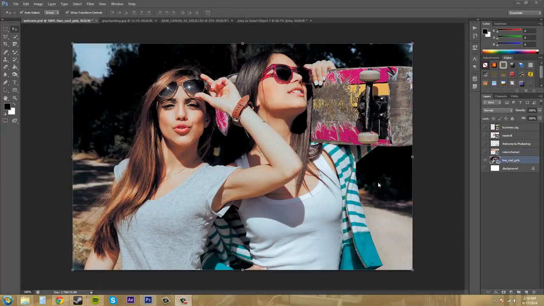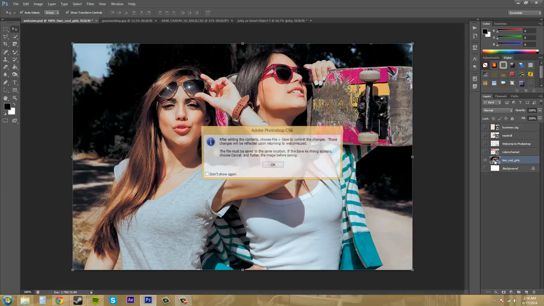One thing that's pretty cool about smart objects is that you can edit them, and then they will be edited within your original document that you had before. The way you can do this is by making sure something is a smart object, and double clicking on the icon or the thumbnail.